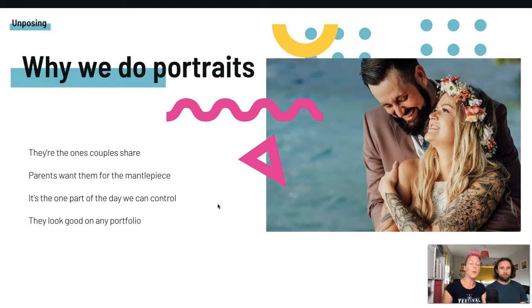So a bit about why we do portraits. Firstly, they are the photos couples tend to share. And we obviously love our couples sharing photos, and they prefer portraits over documentary pictures. Also, parents often want these shots for the mantelpiece or to put up somewhere. Yeah, no one wants an angry mother of the bride coming to them once you've delivered photos asking where the photos are for her mantelpiece.